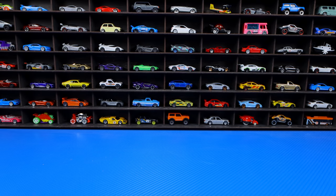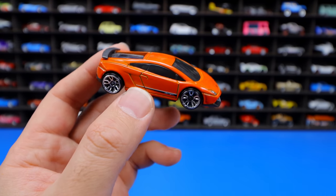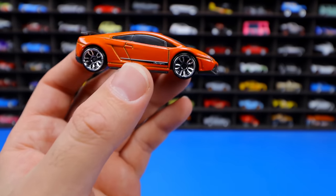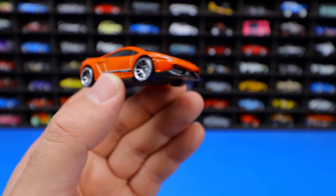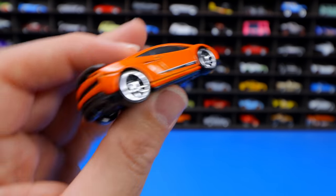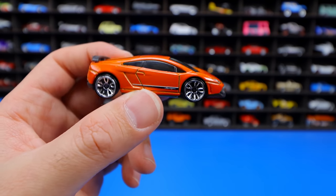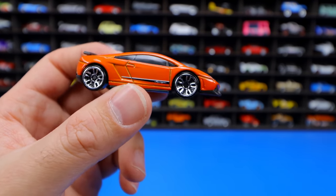And our final car from the Lamborghini 5-pack, we've got the Lamborghini Gallardo Super Leggera. I think it's the LP570-4. I wonder if it says on the bottom right here. Yep, LP570-4 Super Leggera. I got it right. We've got the orange one, chrome wheels on there, Super Leggera. Little logo just right on the side right there. On the front end, you can see it's a different front end for the Super Leggera. And then it's got that little spoiler just on the back right there. Helps with the aerodynamics of this one. Just an excellent designed car. I mean, really, is there any badly designed Lamborghinis? There is not. Lamborghini makes some great, great looking vehicles, and they are fantastic. Loving to see them in the Hot Wheels lineup.